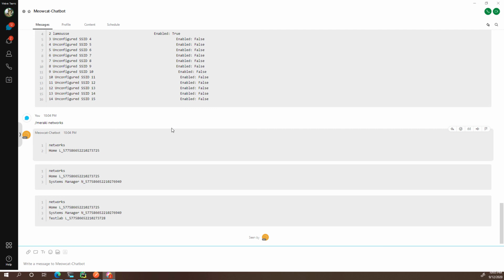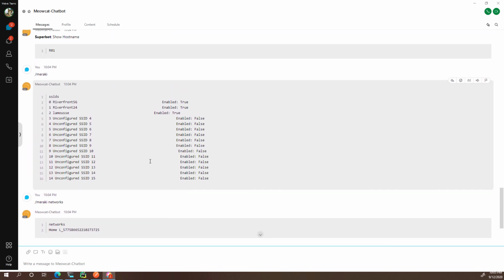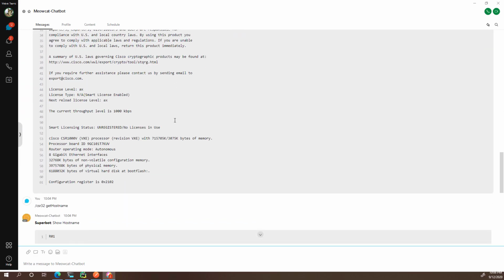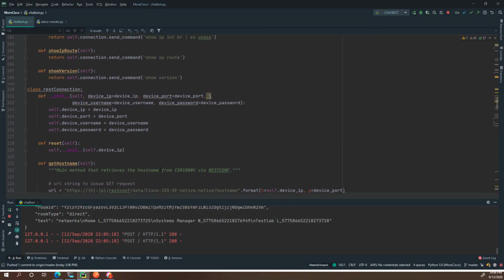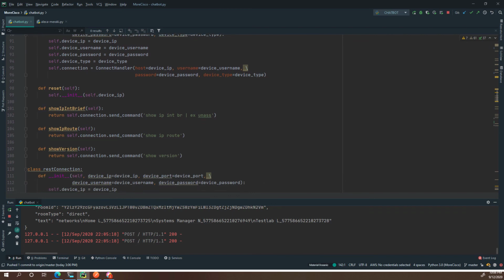So hopefully you found this cool. We're using our chat program to get information from our routers. We can use this to get anything we want there, so I could have this ping different routers or do more logic there. I'm just doing a very standard run a command. For the most part, it's easy to add things there. I would just go ahead and define a new function for a command.